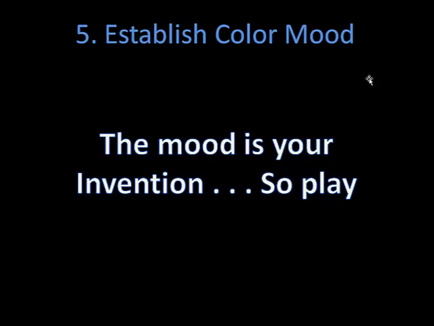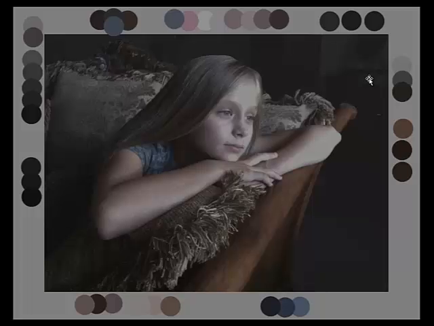What I'm trying to say is that in your paintings and mine, selecting color is really important when you have to talk about a mood that you want to transmit to someone else. And so the mood is your invention, and it's your time to play with it. So I'm bringing up now the photo that I took and manipulated, toned it down, desaturated it, and found a tremendous palette of color. Now, we already talked about value, right?